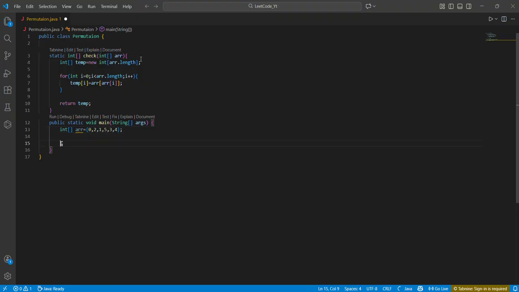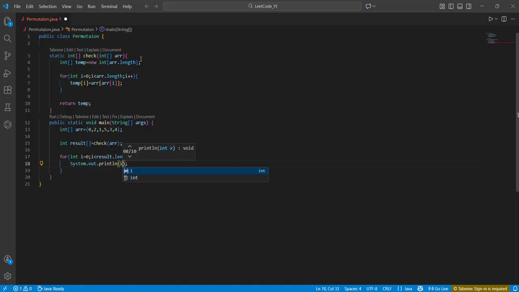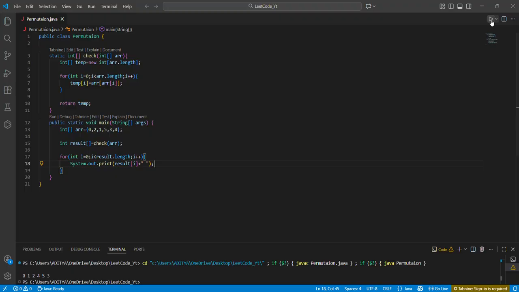And also create a result array. Call this method and traverse each element in the result array up to the result length, and print the array result of I, and let's see the output.